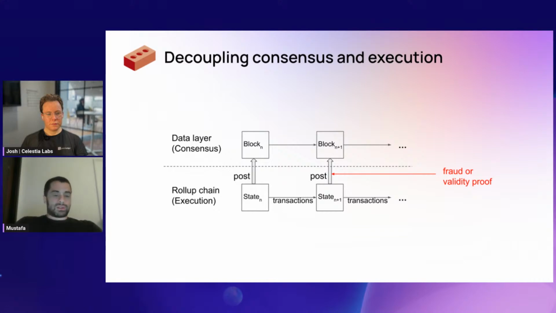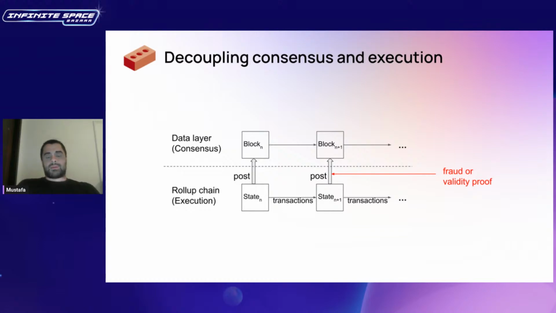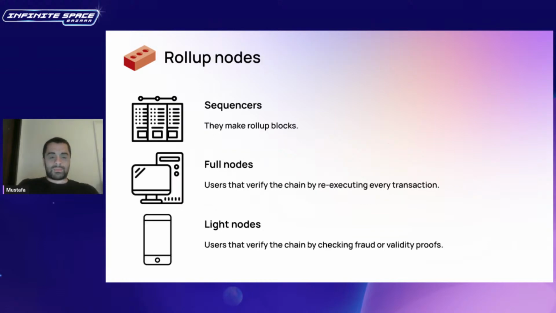Rollups are basically blockchains that post their transactions to another blockchain known as a data layer. So it's effectively this idea of separating consensus and execution. And the point is that a rollup could have a set of sequencers or even one centralized sequencer, but you don't have to trust that sequencer to behave correctly. Because even if that sequencer misbehaves by including invalid transactions in the chain, someone could easily challenge that using a fraud proof to prove, using the data posted on the data layer, that those transactions were invalid. Or the sequencer could be required to post a ZK proof to prove that the transactions were actually valid.